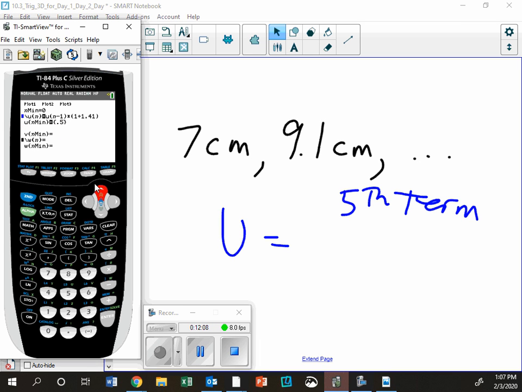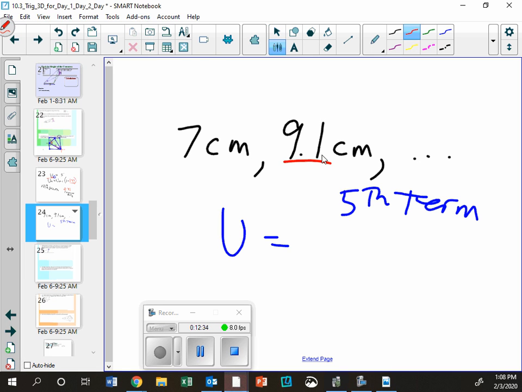Okay, to put the debate to rest, you should start with a 1 at the beginning. Why? Because I said the 5th term. If you don't start with u sub 1 and you get u sub 5, you're not going to be on the 5th term. So you should have started with u sub 1. And then the growth rate, how am I supposed to know what the growth rate was? You're supposed to find the common ratio, which would be take this divided by this. How many groups knew that you should take 9.1 divided by 7? That was smart. What did you get?